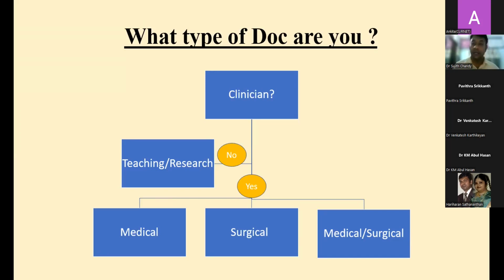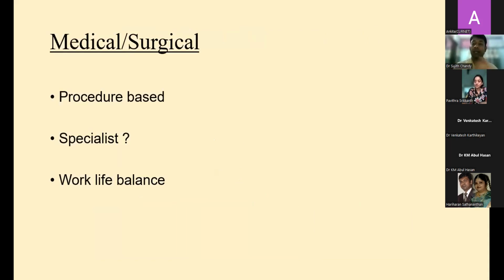If you are a clinician, if you like clinical work, then you have to decide whether you want to do something medical or surgical, or do you like both and you're not really sure, or you're confused as to which one you should proceed with. So this is where I was about 10 years ago, where I was trying to choose what was apt for me. So radiology is something I considered because I like doing procedures. So I thought I should go into radiology and then do interventional radiology. But for some reason, it didn't work out. And then I worked in the ICU, where I saw pulmonologists coming and doing bronchoscopies, chest tubes. And I thought, okay, this may be a specialty which I can do. And I pursued that. So if you are someone who likes mostly medical work, but also the procedural aspect or the surgical aspect, then definitely respiratory medicine is a good career option.